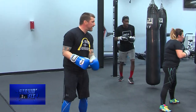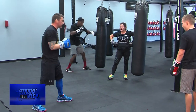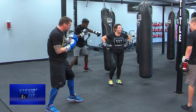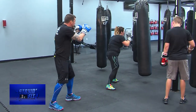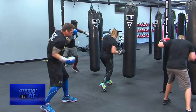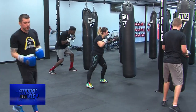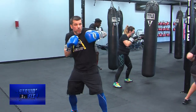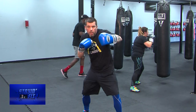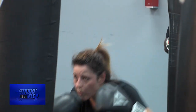All right, at the end of that, we're going to add a rear uppercut and another hook, okay? So at the end of that, just add a rear uppercut and a lead hook. So we got jab, cross, hook, cross, roll to the rear, roll to the front, hook, cross, hook, rear uppercut, lead hook. Let's work.